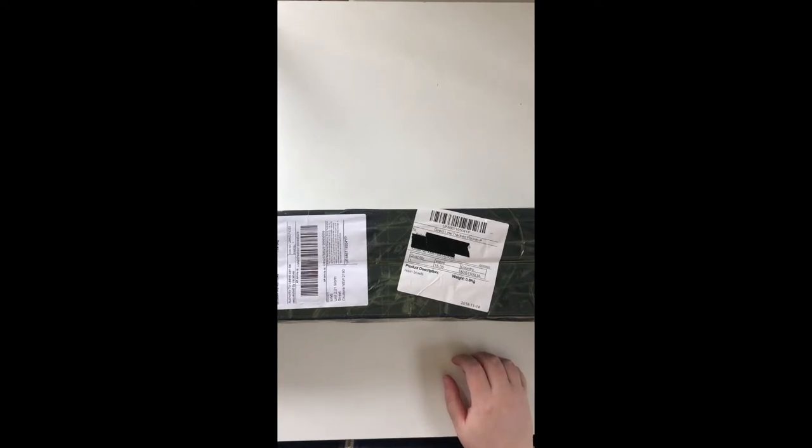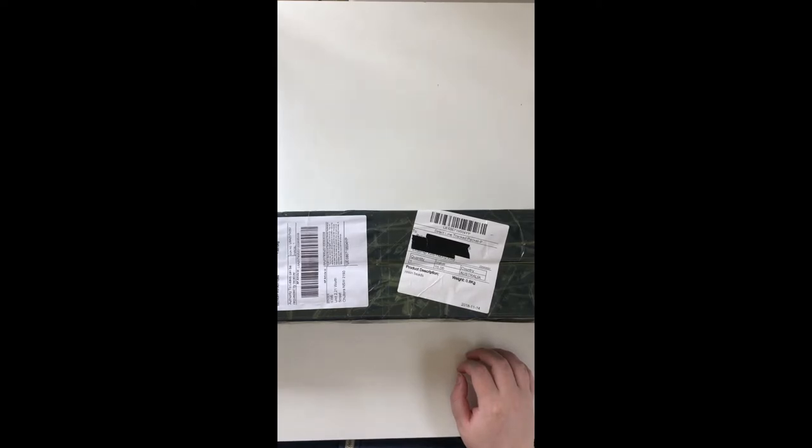Now, I did get a text notification on the 26th of November that they were ready for pickup, but it was in a post office in another state. It was about 700 kilometers away. So I contacted Australia Post and gave them the tracking number and said, why is it there and not here? They looked into it and had no idea why, because my shipping information was all correct on the labels. So they had to ask the post office that had it to put it back into the postal system and get it sent to the correct place.